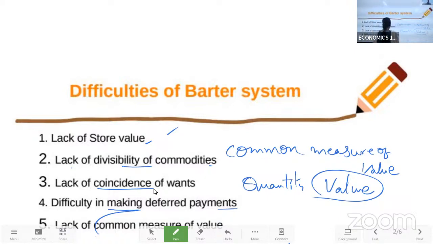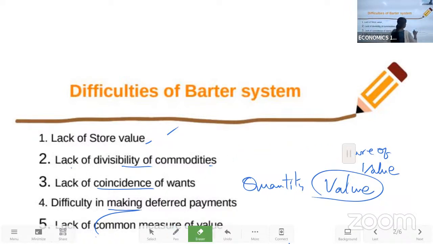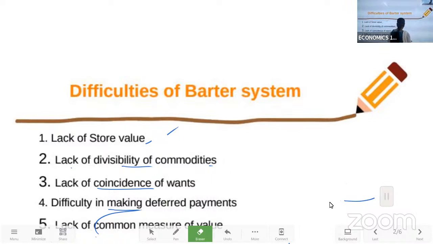Next. As I told you, this is the unit which has the title itself. The 3 titles are money, banking, and inflation. Before money, we have the barter system. That is the question which is important that we discussed till now. We have one more question. Let me see what that is.